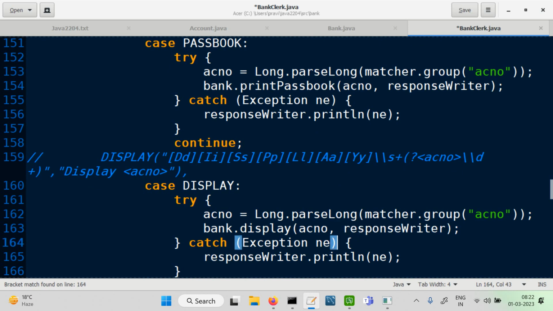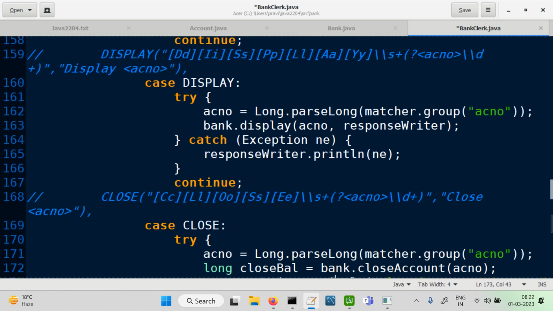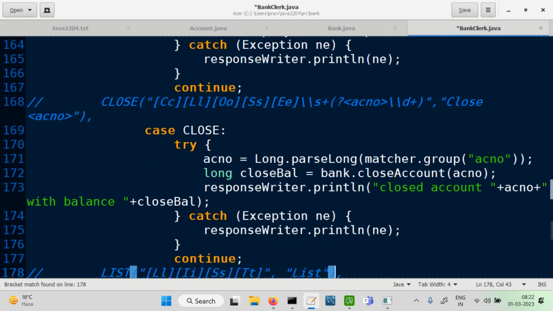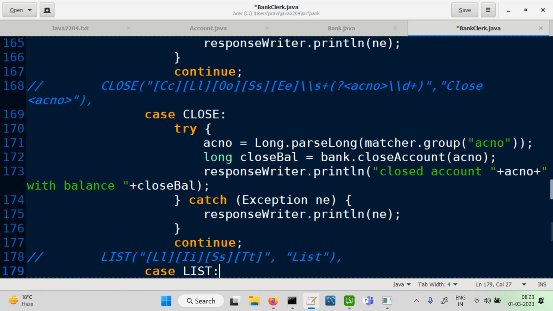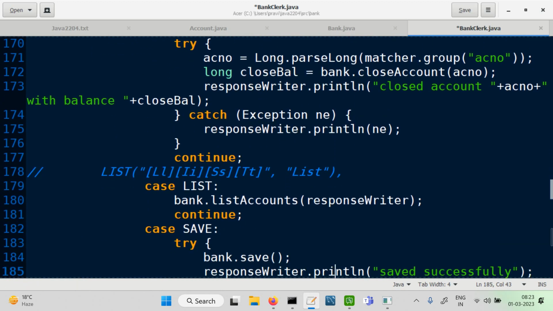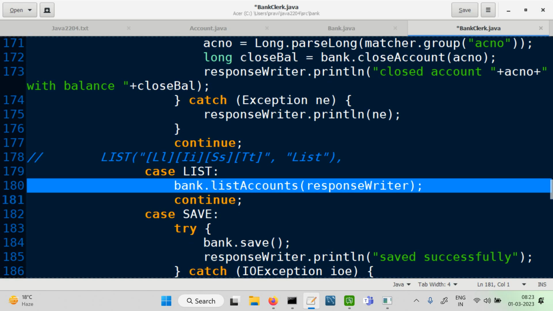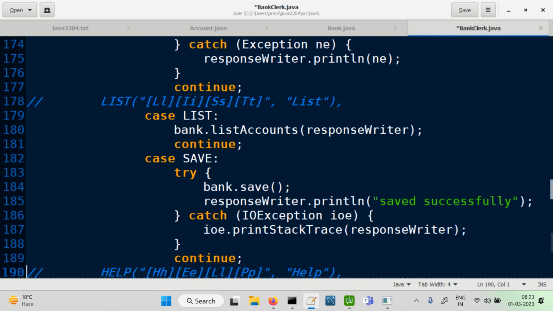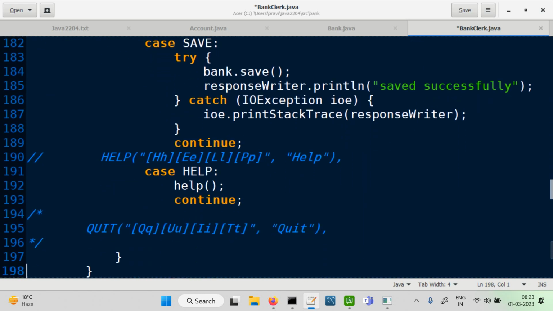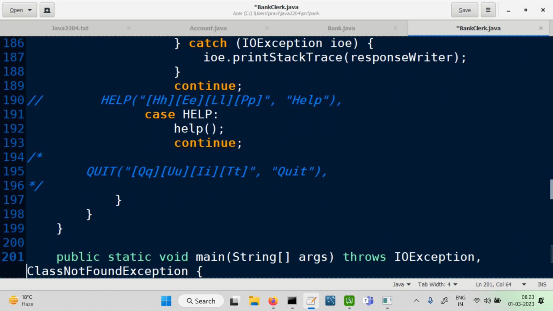This closes anyway. It's giving output on response writer only. Fine, we have not called a display or any such method here. List, yeah. Oh, I think we updated here, right? For list, we had updated. Save is giving output. Help is anyway giving the output correctly.